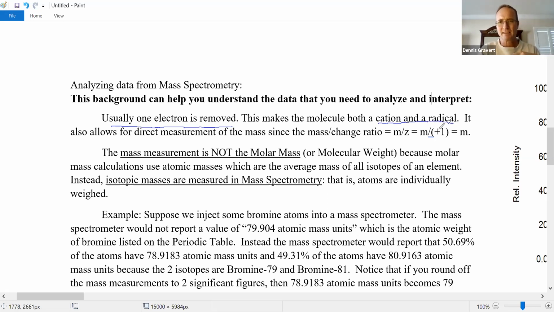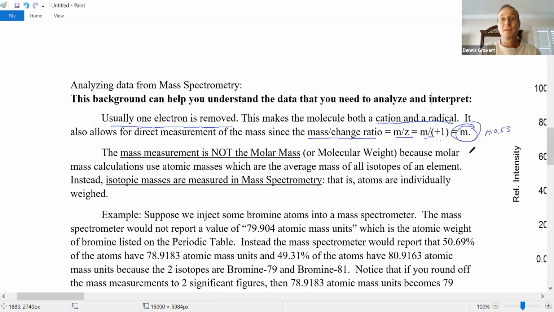More on that in a minute. But back to the one electron being removed. Well, to our mass to charge ratio, then we have an m/z value of m over +1. The physicist says we're not measuring mass, and that person's right. But if we make the assumption, which is generally valid, that only one electron is being removed, then the mass to charge ratio reduces to mass divided by 1, which is the mass. And so we are measuring the mass directly.